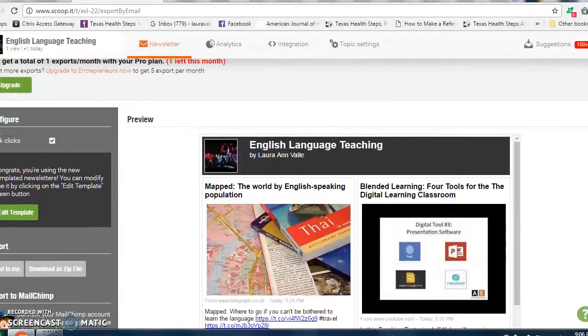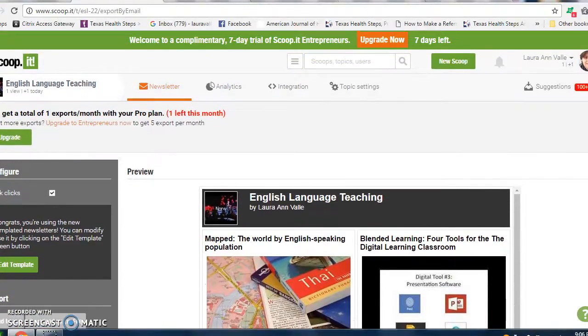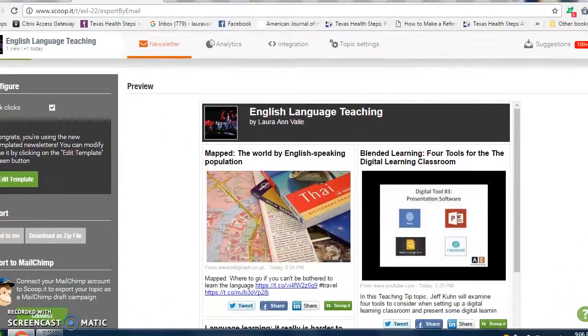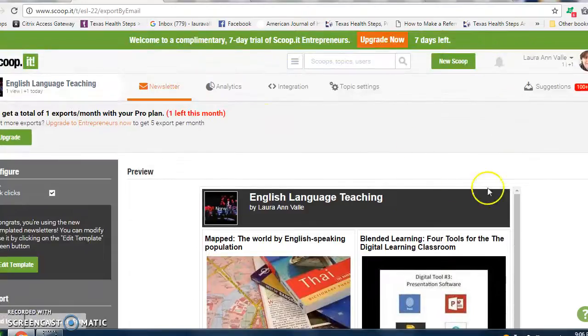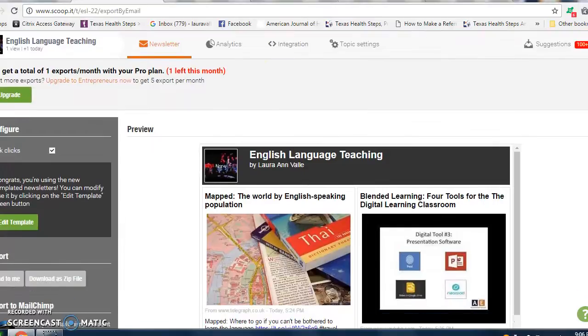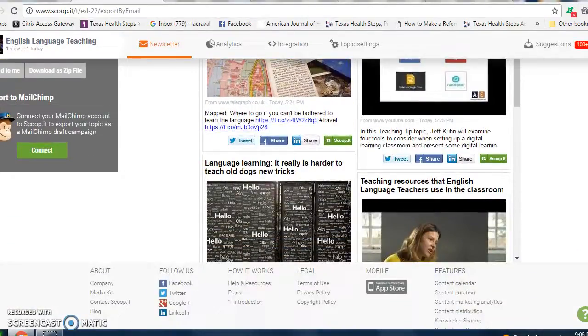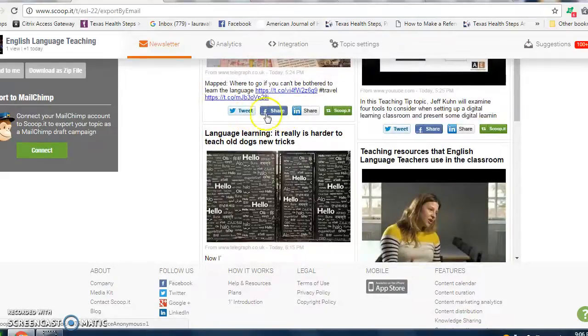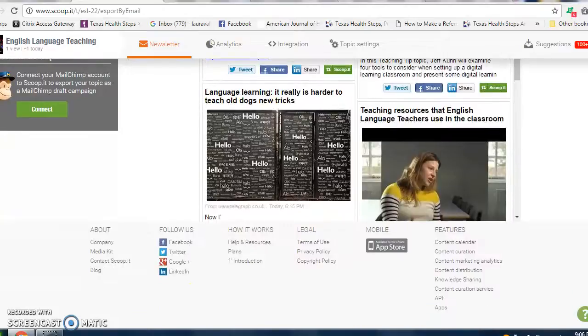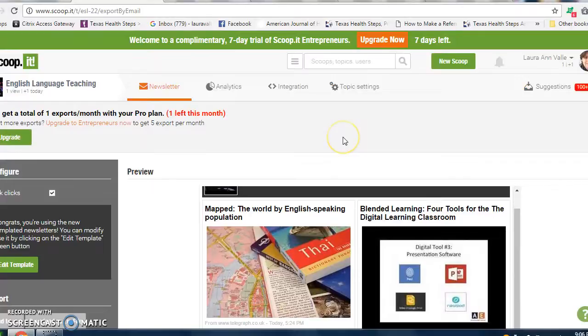So from that point of view, I think I would use it with maybe new language learners, perhaps, who just want to look for articles out there on the web related to a topic of their interest. Say maybe they're going to be doing their own blogging for the first time. You could teach them about the social networks, Twitter, Facebook, that kind of thing, and teach them how to bring all that together on a particular blog if they're creating their own blog for the first time.